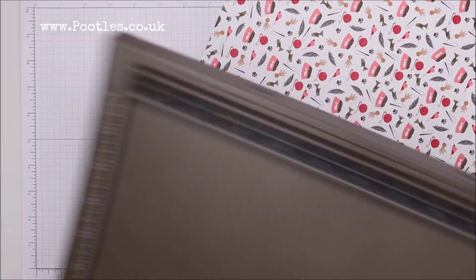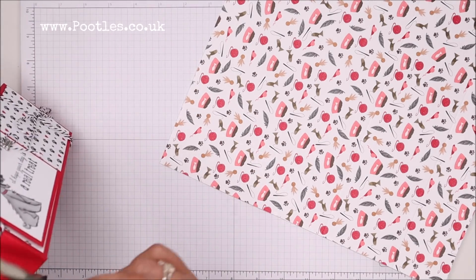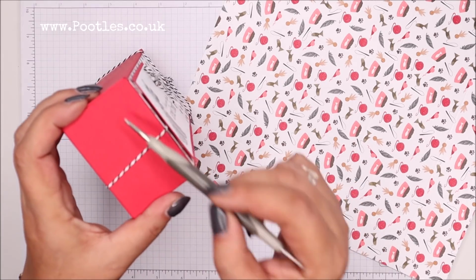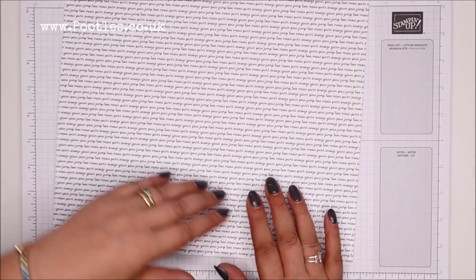So the finished size of the box is pretty good. So it's 2 inches by 3 inches by 8, which is 5 by 7 and a half by 20 centimetres. So it is a good size box.